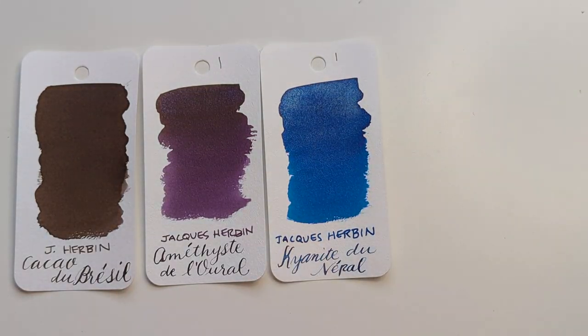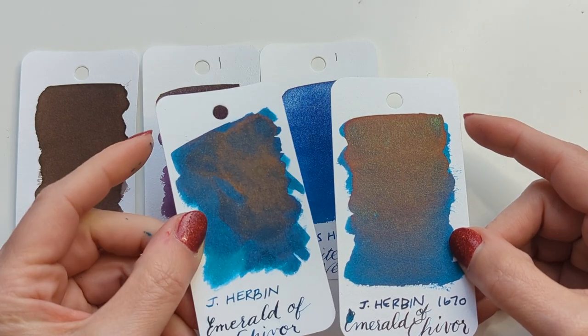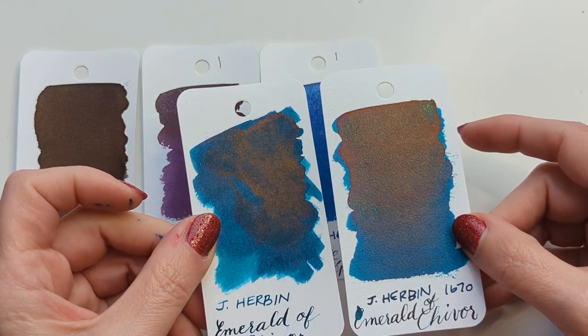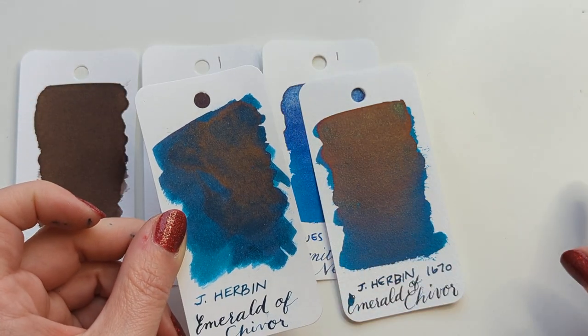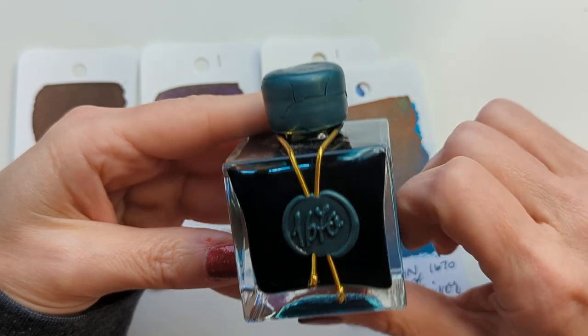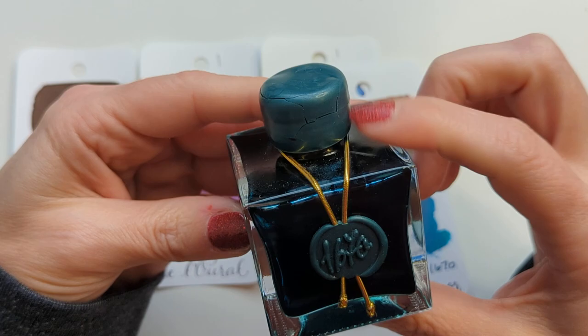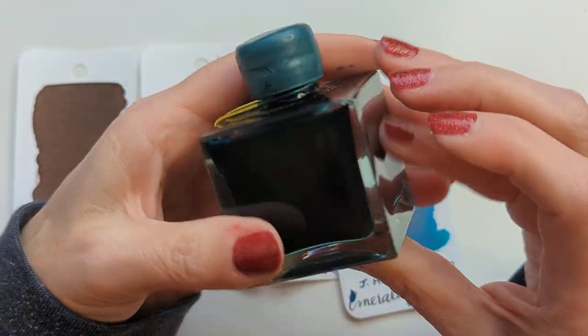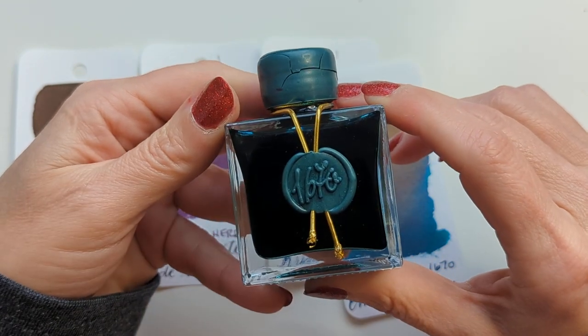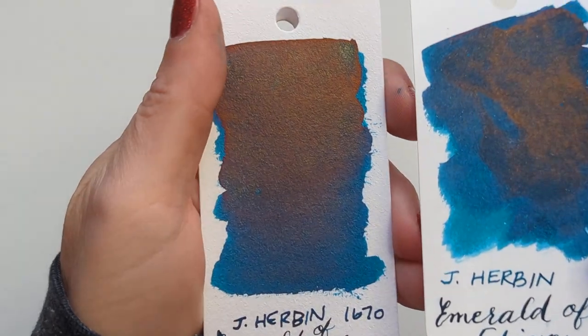And the ink, I just re-swatched it because I wasn't liking how the original swatch looked. Look at it, original, new. Better, right? I'm really glad I did it. Although you can't see the base color as much in this one as you can in this one. It's fine. Emerald of Chavor. So this is our old style bottle. The wax on the cap is all cracked. I love this ink so much. It looks more blue on the camera. I promise it's a teal. Right on.